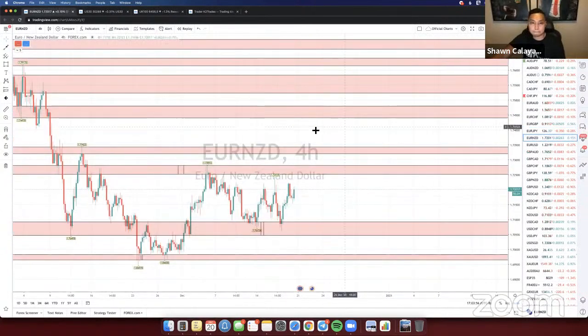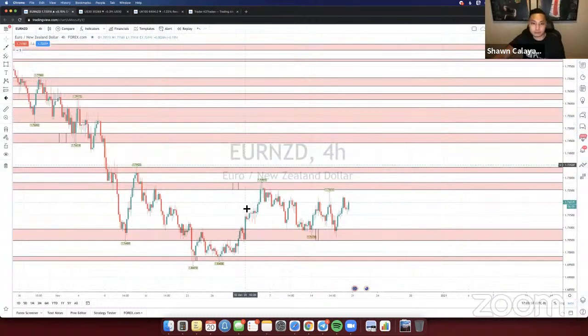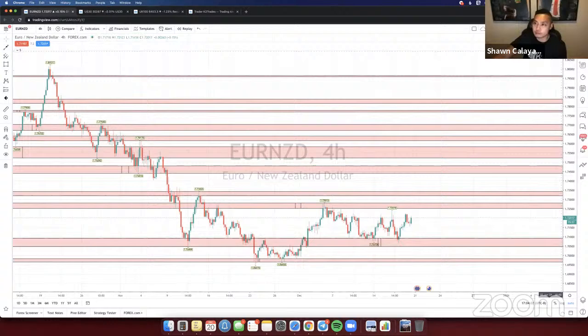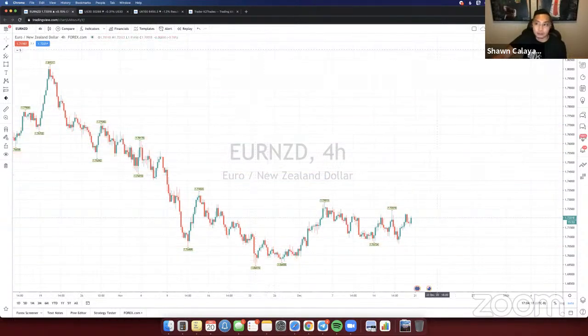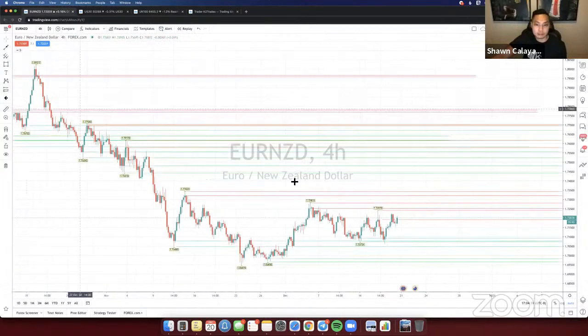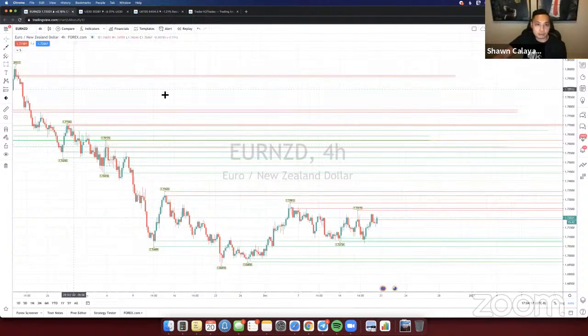All right, looking at EN right here, price is currently within these two structures. And this is one that Dijon wanted me to look at more in depth. So I'm going to go ahead and analyze this from scratch, delete everything off the chart. There is our naked chart. I'm going to zoom out from this point, turn on the K²SR indicator, and draw my zones. So I'm going to go ahead and start from up here.